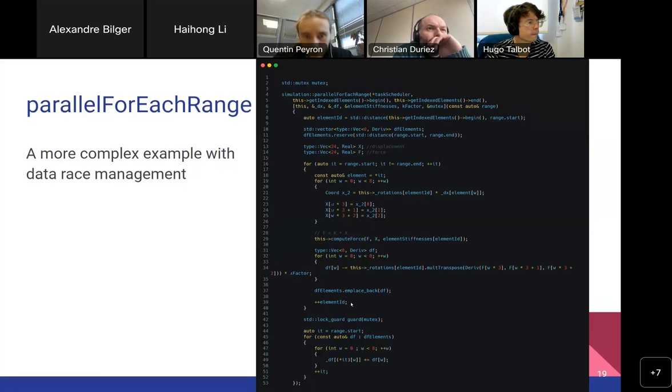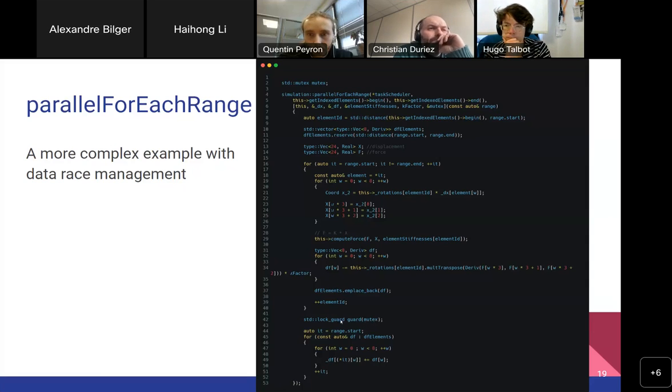But we cannot really do that in parallel, because one element in a thread can affect a vertex that is maybe accessed in another thread, because two adjacent elements can share a common vertex, and two adjacent elements could be computed in two different threads. So you have a data race here, and to prevent that, I added a mutex here.